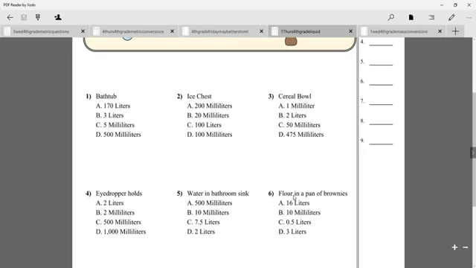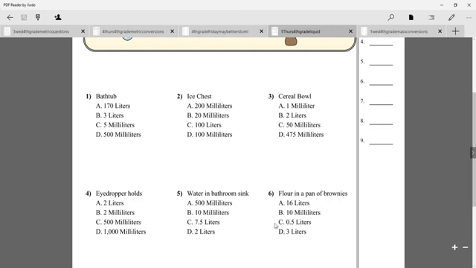Now let's see, flour in a pan of brownies. How much flour would you put in a pan of brownies? You kind of have to know about cooking for this, to some extent, but you can think about the size of a pan of brownies. 16 liters is way too big. 10 milliliters is way too small. 3 liters would be more than a pan of brownies.